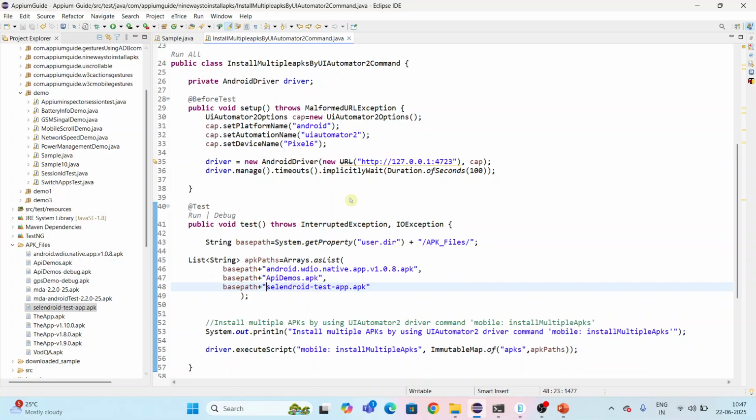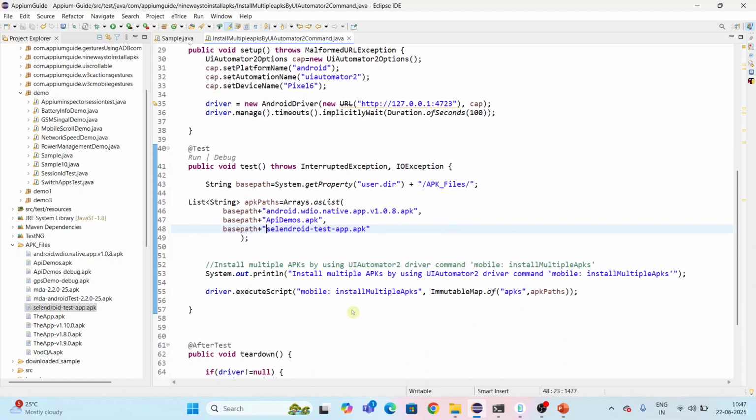So what are we doing here? See, we are using the UiAutomator2 driver command called mobile: installMultipleApks. This is the name of the command to install multiple APKs in one go. And we are creating an ImmutableMap; we have only one mandatory key, that is apks.